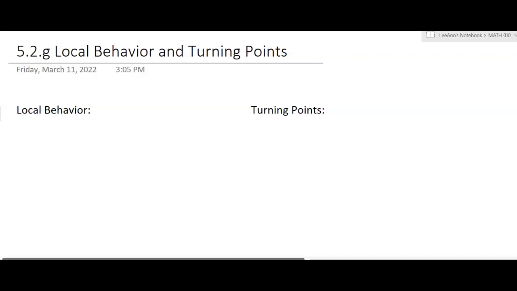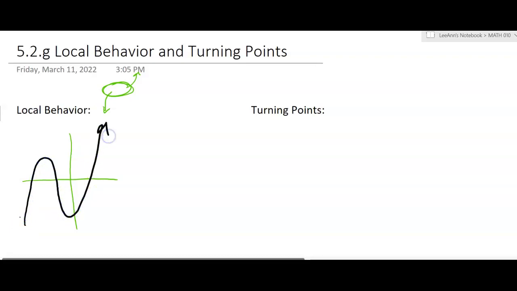Okay, so we've talked about end behavior and how to identify end behavior, but now we want to know more about what's happening in the middle part. Maybe we have a function that goes something like that, but we haven't really talked about what's going on here in the middle. So I'm going to draw a little coordinate system here. And let's say our function looks like this. It goes up and down and then back up, something like that.